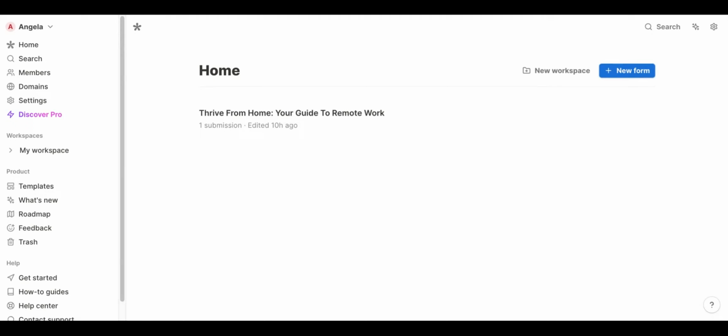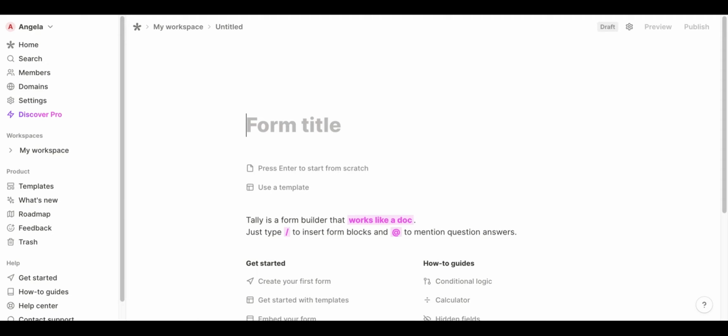So in this third tool, you're going to head over to Tally.so. And again, you're going to sign up for the free account, and you're going to end up on a dashboard that looks something like this. When you do, you're going to click on the blue button called New Form.